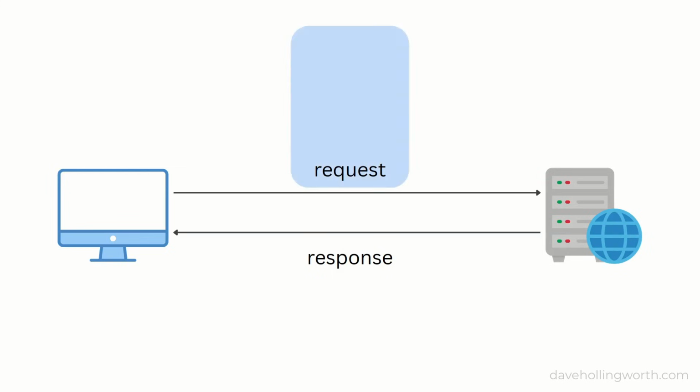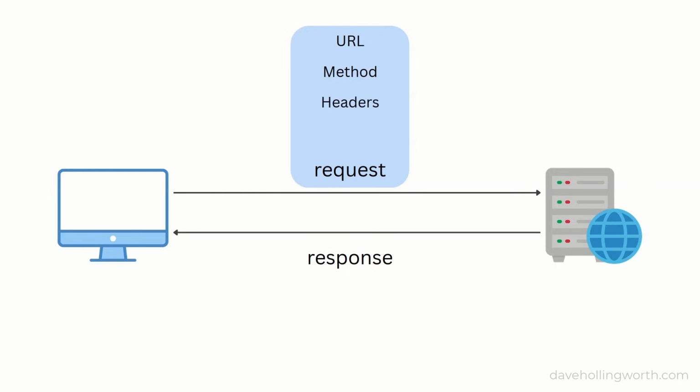Part of the request is the URL, which includes the query string. The request also includes the HTTP method used. When you type in a URL or click on a link, the request is GET. The POST method is typically used when submitting a form, and there are other HTTP methods that are used when dealing with APIs. The request also includes headers.